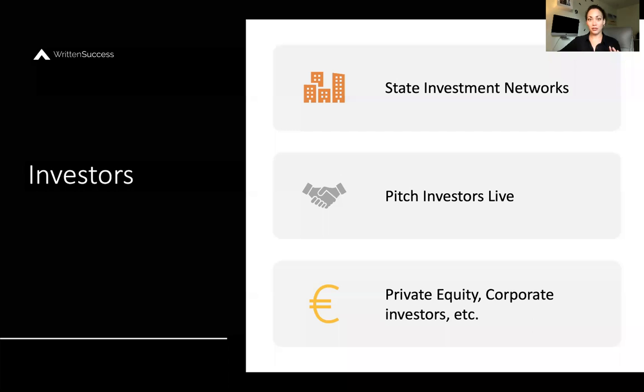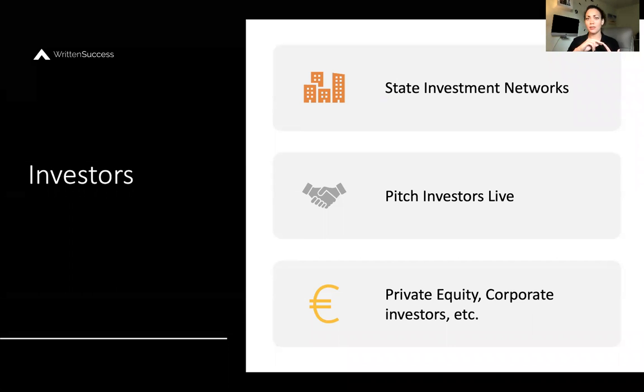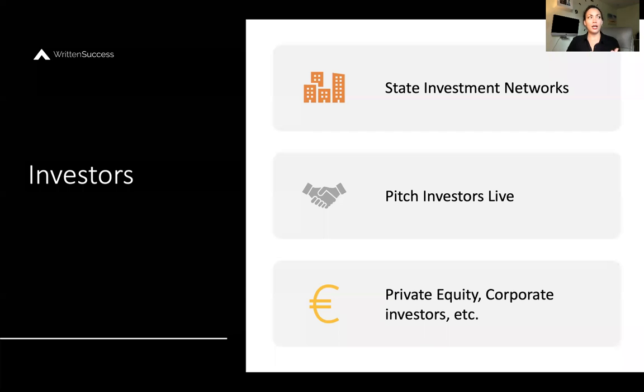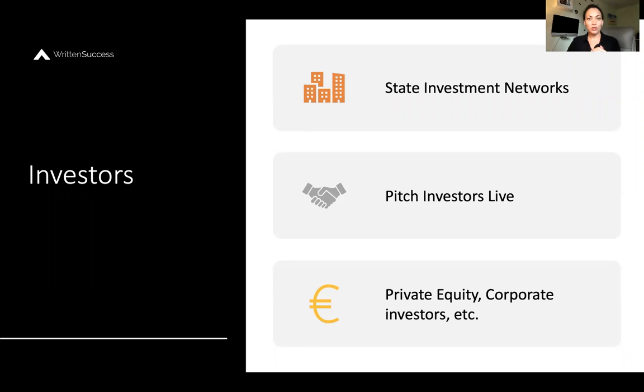So for the investors, first and foremost, there's a lot of state-specific and location-specific investment networks. I'm the resident pitch consultant for 12 state networks in the US, as well as for Canada. And there's one coming, another one international. These investment networks are really awesome because a lot of them have kind of a forum opportunity where you just jump in, share your idea. Most of them have some kind of NDA or proprietary protection point in there somewhere.